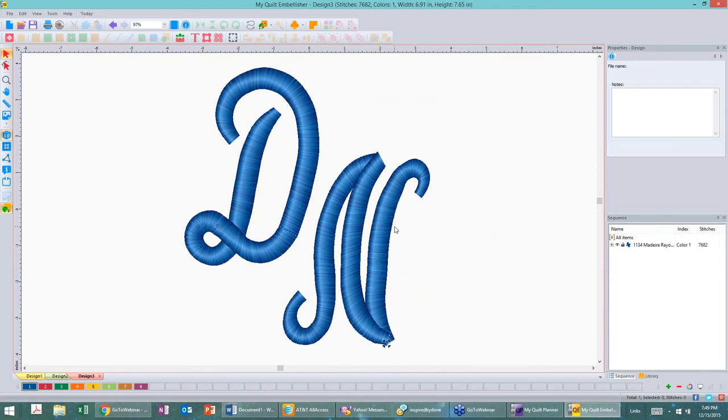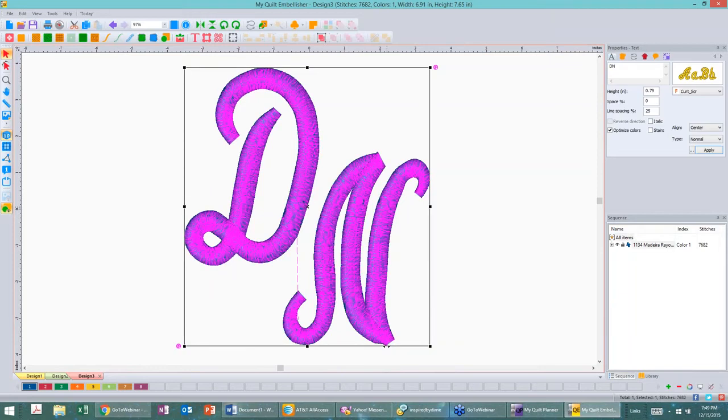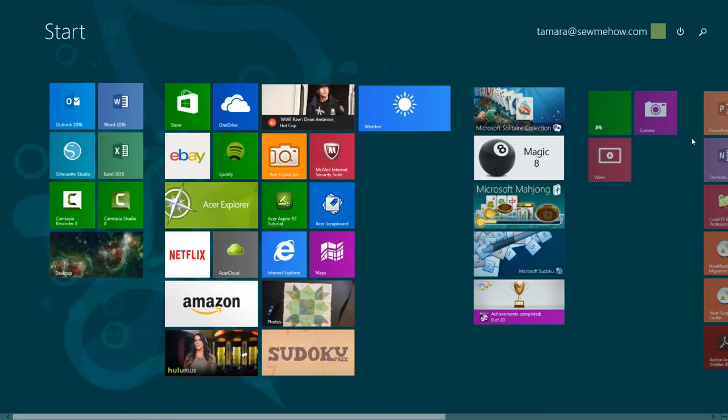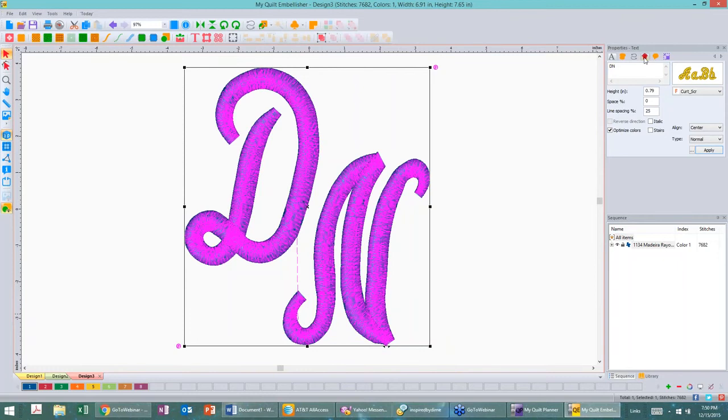But even in my Quilt Embellisher, you can change that. So I'm going to select my satin stitch and go to my column stitch in the properties. Sorry, hit the wrong key. Let's go to column stitch and properties.